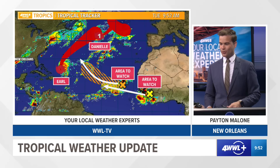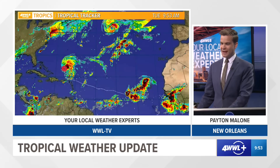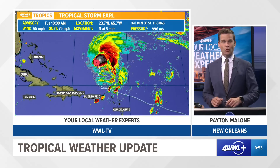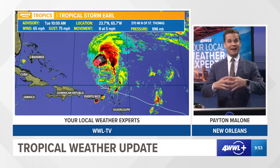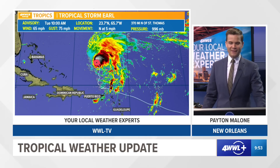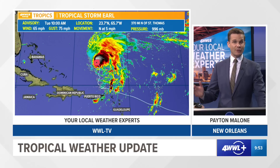Let's start with Earl. Earl is the tropical storm that is a little bit closer to land and could actually be getting closer to some land as we go into the end of this week towards Friday. It's a tropical storm still. It was looking pretty impressive last night, but when I woke up this morning it had a much broader look to it and had weakened some — probably some shear and drier air got in there. Hurricane hunters have been in there finding that the wind field is a little bit bigger, probably going to take a little more time for it to come together, reorganize, and strengthen.